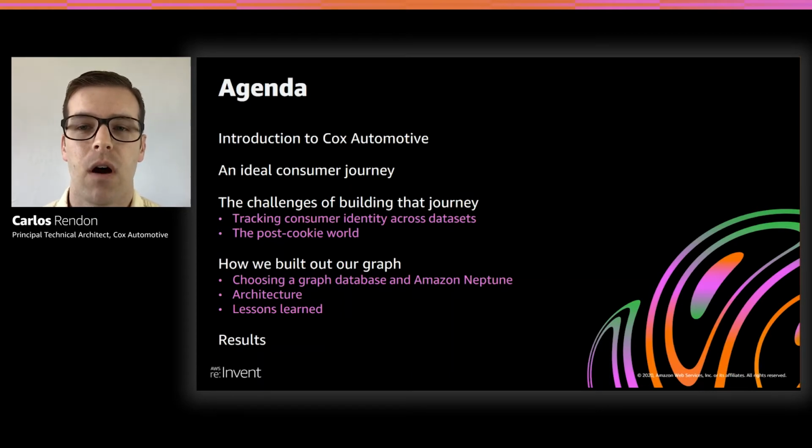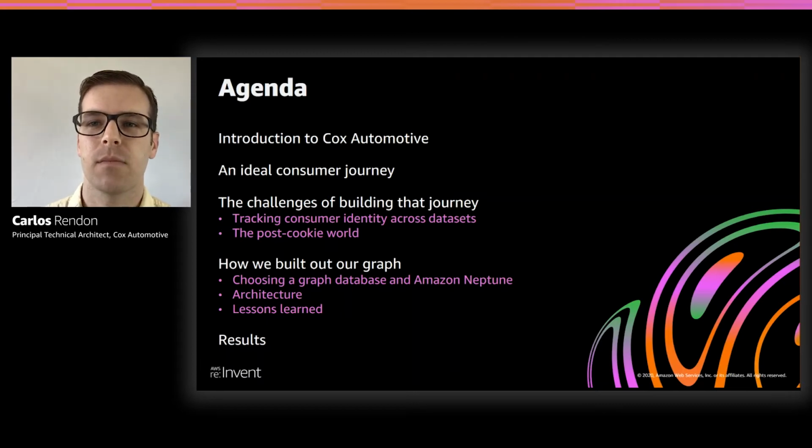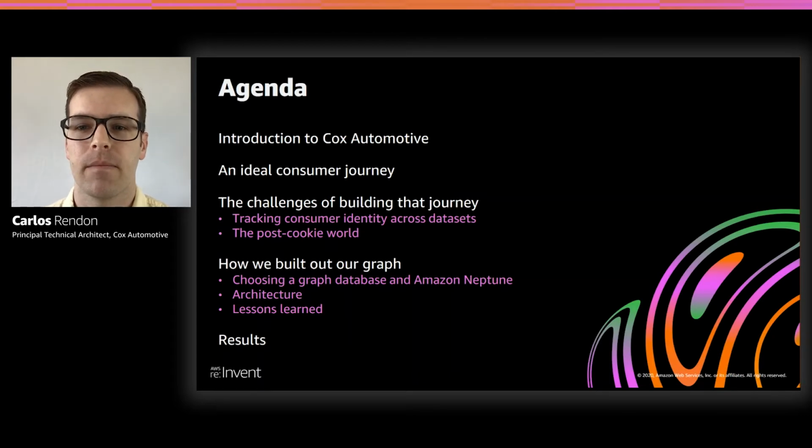From there, we'll talk about our journey to building an identity graph. What did we build out? What technologies did we use? Specifically, we chose Amazon Neptune. Why did we choose it? We'll present the solution architecture of our whole solution that I mentioned before, and we'll wrap up with some lessons learned, both from creating an identity graph and using Amazon Neptune. And after that, we'll have one final bit, which is our internal results that we're seeing, as well as some customer quotes from our customers and how valuable this is to them.